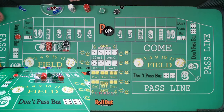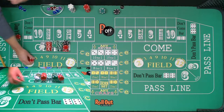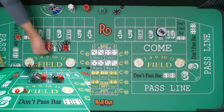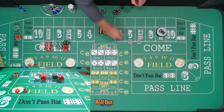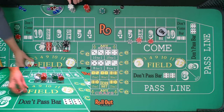Here we go — dice out. Ace deuce — nice, very nice, easy money right there. Wish it would happen like that all the time. Dice out again. Nine — centerfield nine. The nines at this time are not that great, so let's put $75 odds on it and bet against it. We're also betting the five, six, and eight — so we've got $85 we're betting across plus $110 in odds. A seven or a five, six, or eight would be good. The only thing that hurts us bad is a nine.